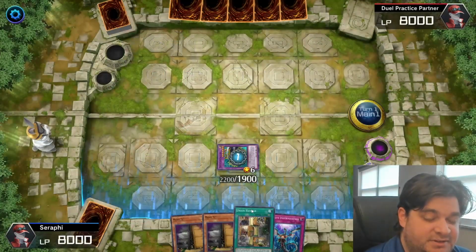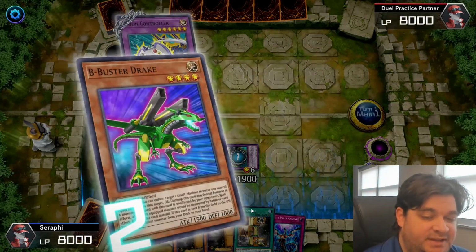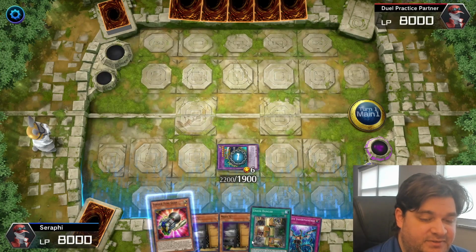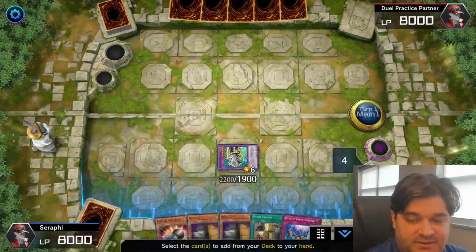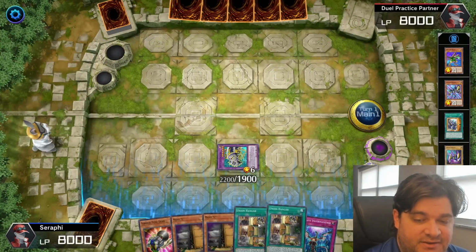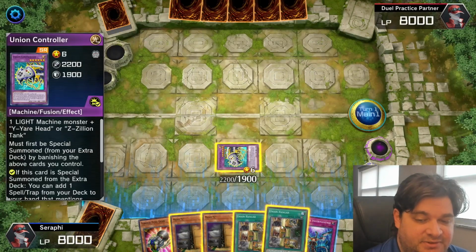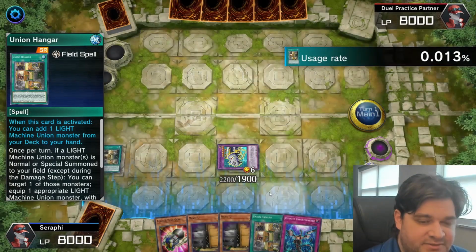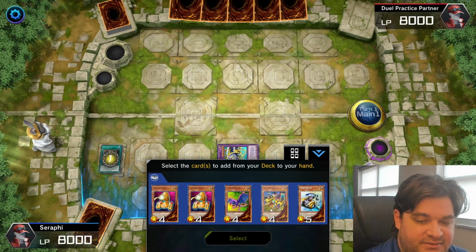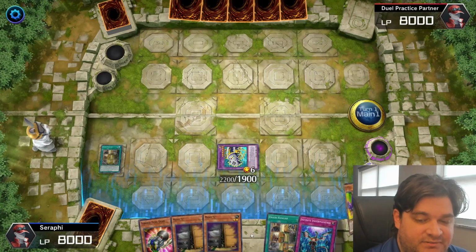We also use Union Controller's effect, which is when it's summoned, we can add a Union card from our deck to our hand. So first we're going to add the Torque Tune Gear from our deck off of the B Buster Drake. Then we're going to grab Union Hangar from our deck thanks to our Union Controller. Now we'll activate Union Hangar's effect, and we're going to use its effect to add the Sea Crush Wyvern from our deck to our hand.